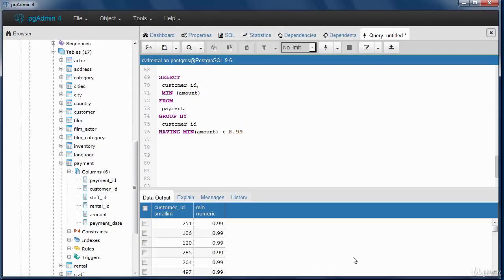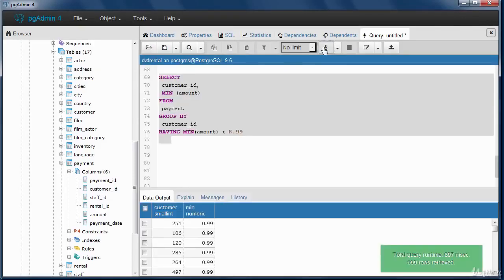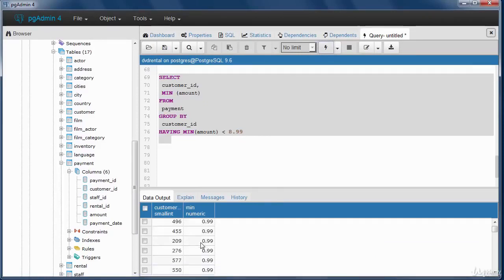This query again is identical to what I used in the max function illustration. I've just changed the name of the function. What the having clause does is filter the groups whose minimum value matches a certain condition. The condition I've set here is that the minimum value must be less than 8.99.